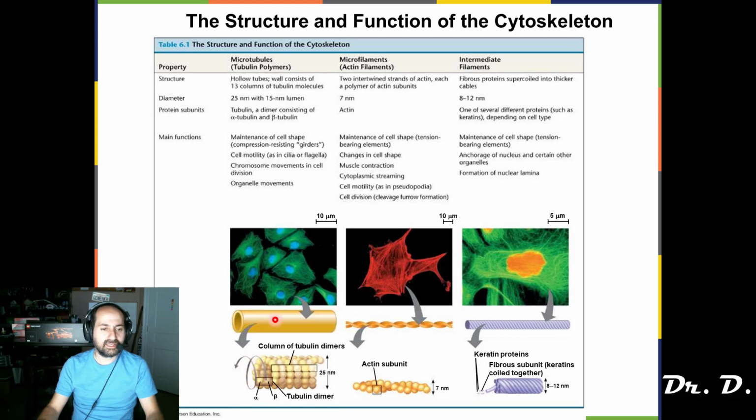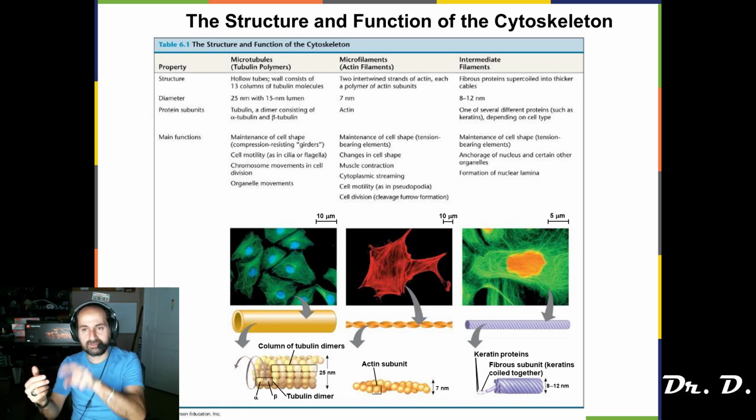And what are they made out of? What are these hollow tubes made out of? If you look at the cartoon at the bottom left, you'll see that the hollow tube itself is actually made out of thousands and thousands of these proteins. Each one of these little dots is a protein. There are 2 main types of protein: alpha tubulin and beta tubulin. So you've got what are known as alpha beta tubulin dimers, and then the microtubule is made out of hundreds and thousands of these dimers.